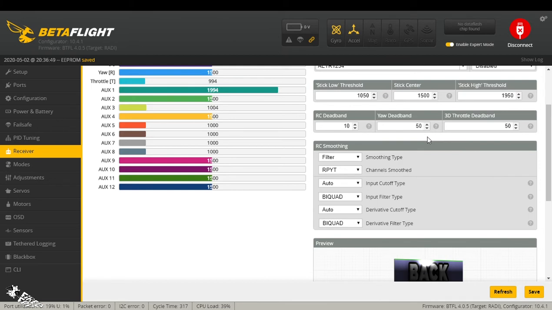axis for demonstration, 50 deadband, when I want to move my throttle quickly, what happened to the previous quadcopter right here? Only a little bit, right? I'll do it again. 1, 2, and 3. Nothing moves on the yaw axis in the previous quadcopter. Do it again to prove. I increase my throttle. The previous quadcopter doesn't move anything, right?